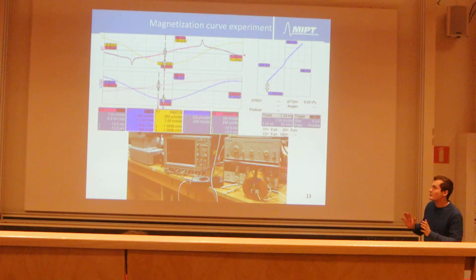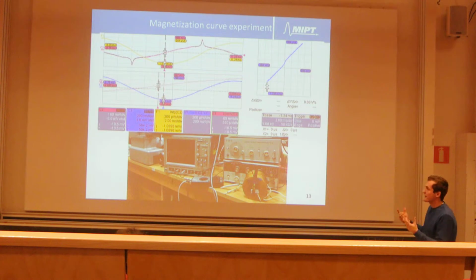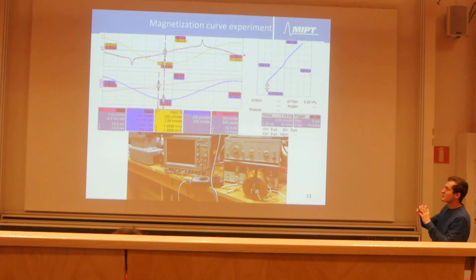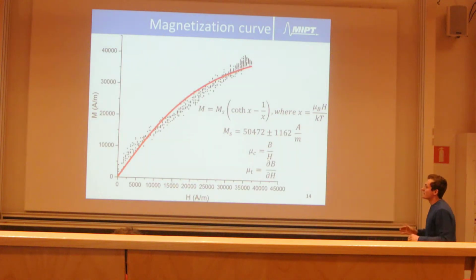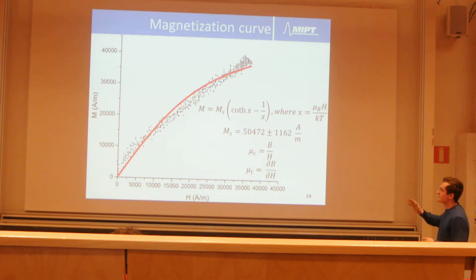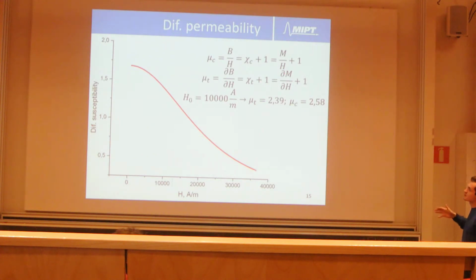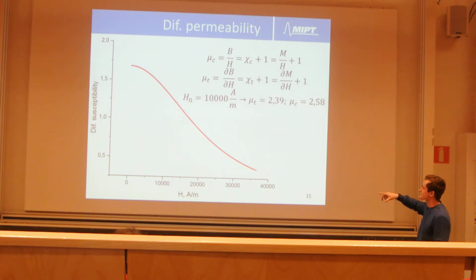Then the most interesting thing in our experiments was trying to measure the magnetization curve. We made a system of two coils, and one coil had a kind of box with ferrofluid inside it. So we could see how applying a magnetic field to the big coil can influence the fluid inside the small one. Here you can see the magnetization curve, and we can see that we haven't reached saturation. Saturation requires magnetic fields that we were not able to get, but instead we fit this curve with a Langevin curve and calculated the saturation. Also, we could see the differential permeability, which can be found according to the fit.